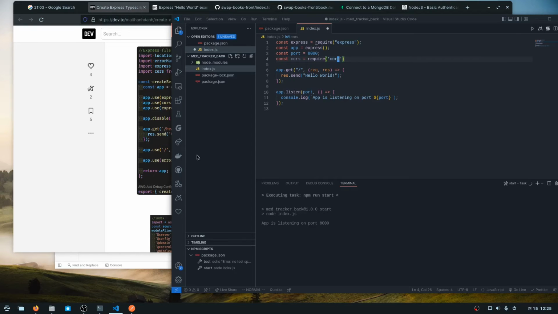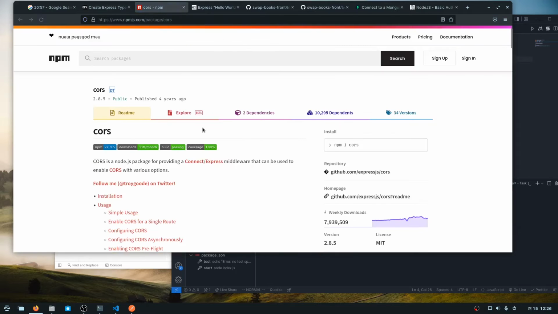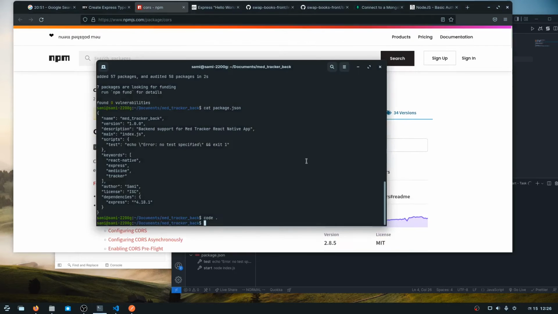Do I have to install it? Yes, I have to install it. So let's install it, and to be honest I'm not sure if it is called course or if people call it CORS. I'm not sure, but anyways, let's install this.